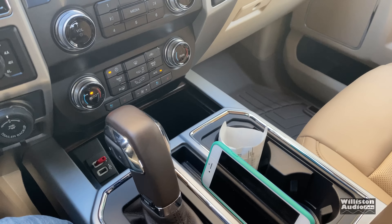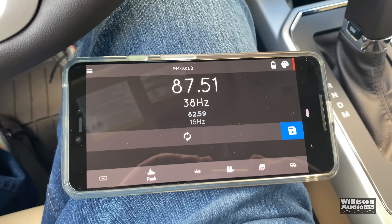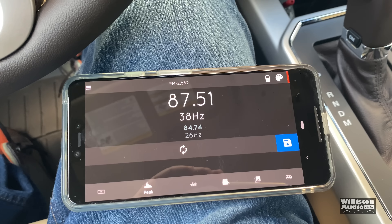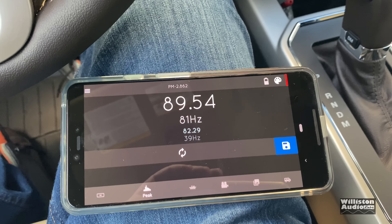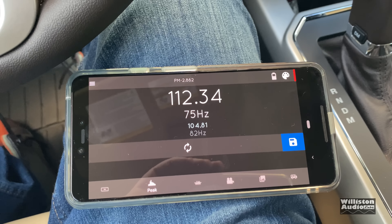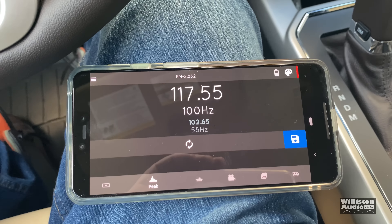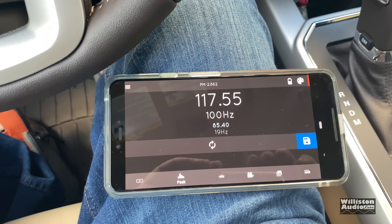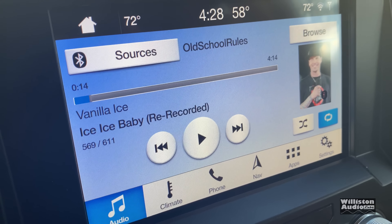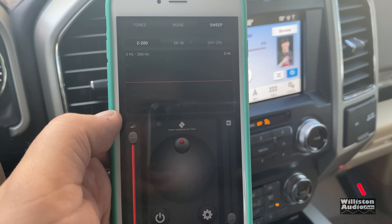First up we're going to try 'A to the O' — let's keep an eye on the sound pressure meter and see what we get. We hit 117.5 dB at 500 hertz, and that was painful to the ear, especially at higher frequencies. We need to find what frequency works best. I'm going to use my old iPhone with test tones for the SSA meter.